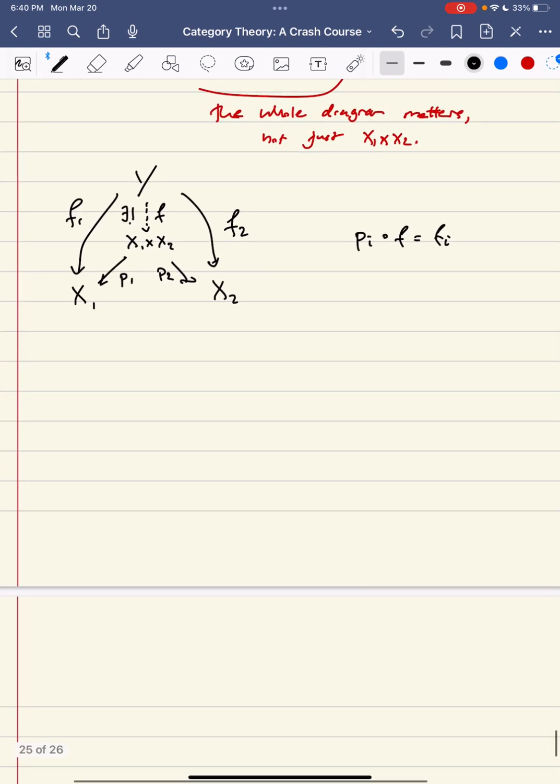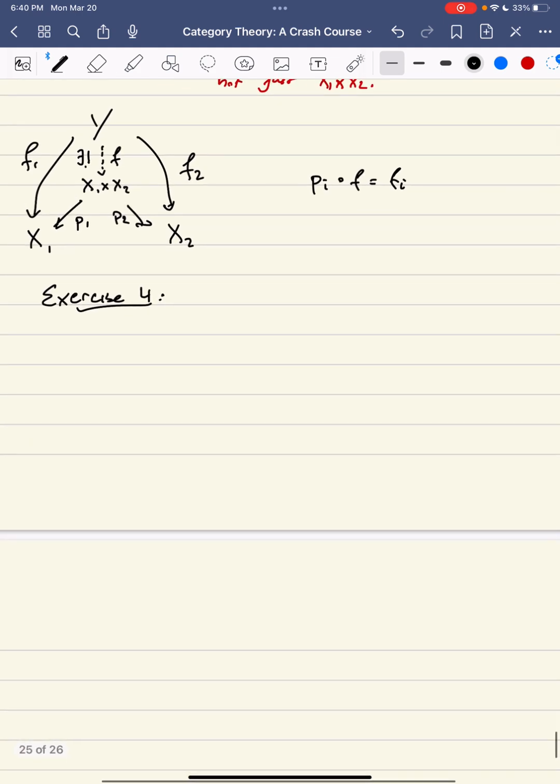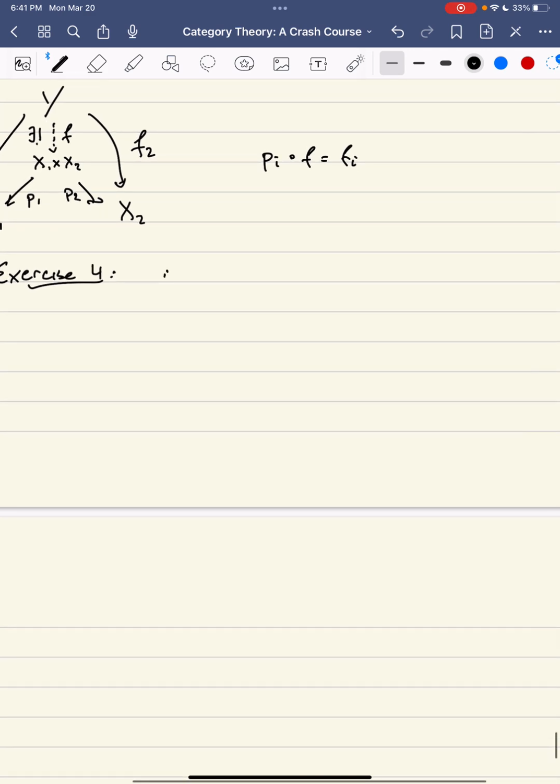Okay. So I gave you a couple exercises. One thing I'm going to give you right now to finish, I think, is exercise 4. What happens if I look at the initial object in this category? If I reverse the arrows everywhere, if I look at the opposite category and look at its initial object, or terminal object, I should say. If I reverse things, first some arrows. So now my diagrams look like this.